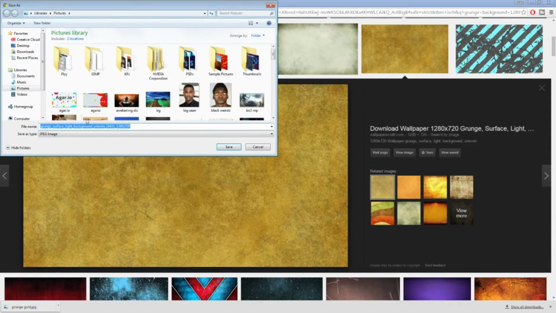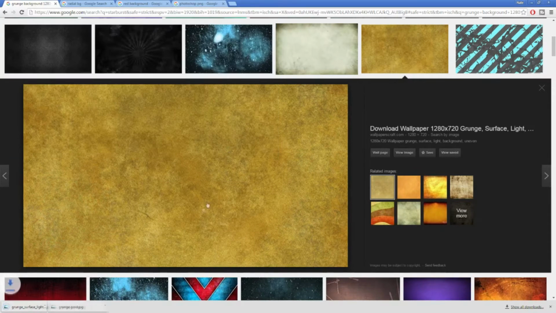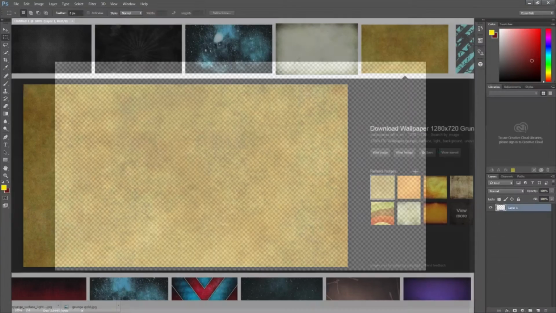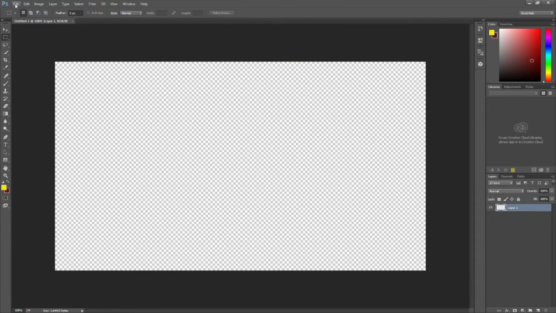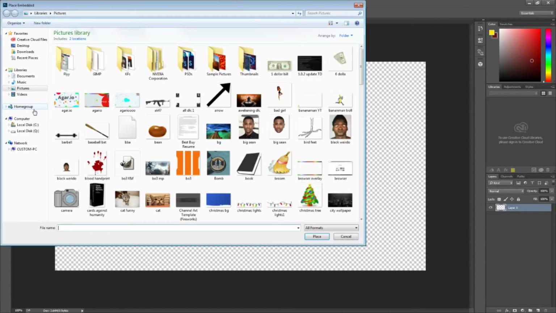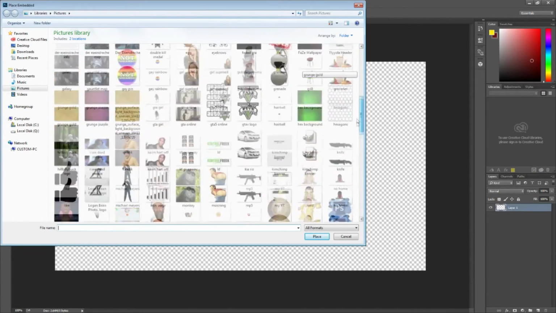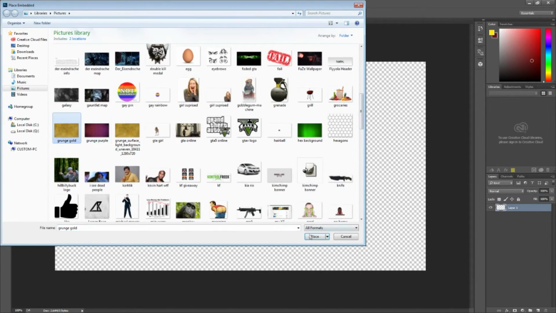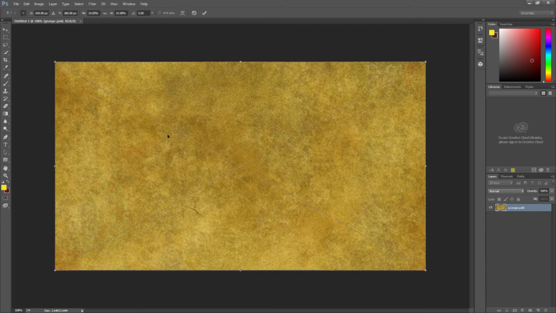and then we will save the image as, and then save it as that. Save it to wherever you want, name it, click save, and then we've got that. You guys head back down into Photoshop, go ahead and hit File, Place Embedded, and then find that picture you just saved. Open it and it's gonna fit perfectly if it is 1280 by 720. If not, scale it down, holding the Shift key to make it the same aspect ratio. Anyways, we have this. Go ahead and click the check mark, and now we're gonna get started with the text.